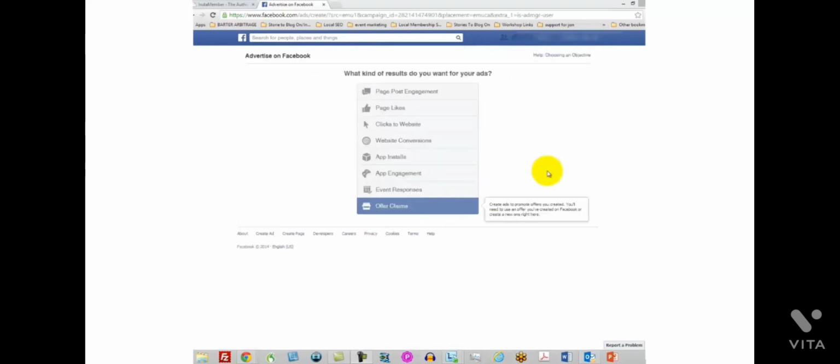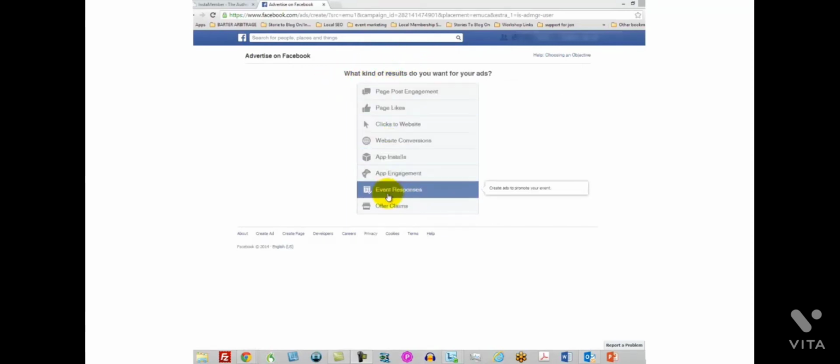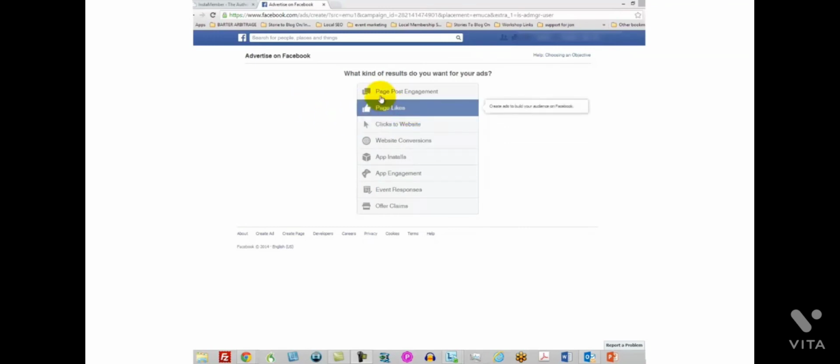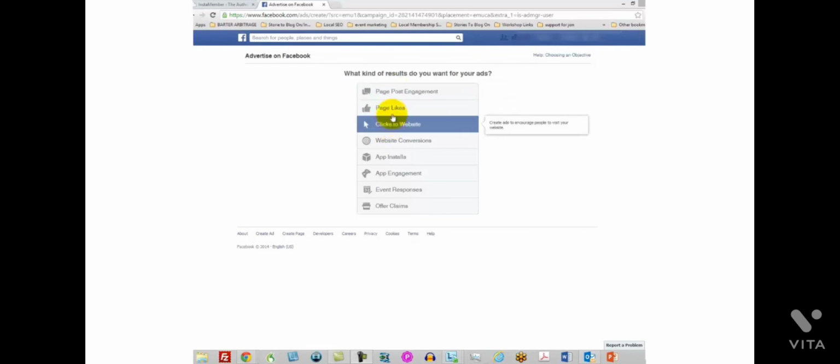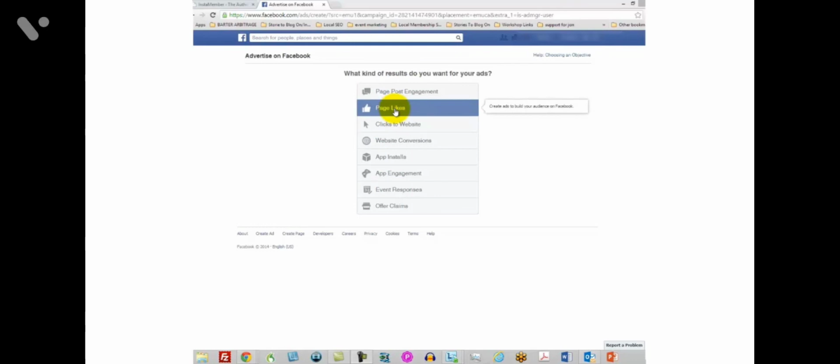Now, when you come inside to advertise on Facebook, you've got a number of different opportunities for you to advertise. Now, the one that we just talked about, obviously, was for you to get page likes. Of course, you can get page post engagement, and you can also try to get clicks to your website. But the one we just talked about is getting page likes, and you're going to actually pay for every time somebody clicks that link to your page. And you're going to do that by designating who you want to see that advertisement based on their interest.